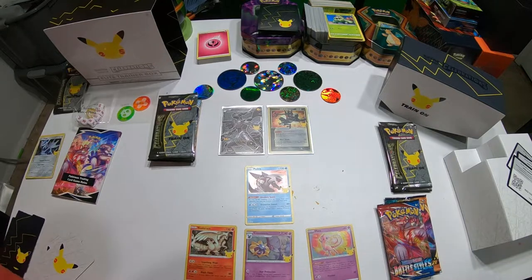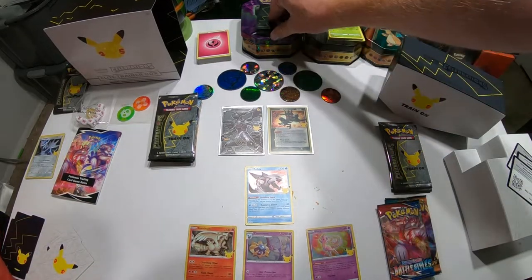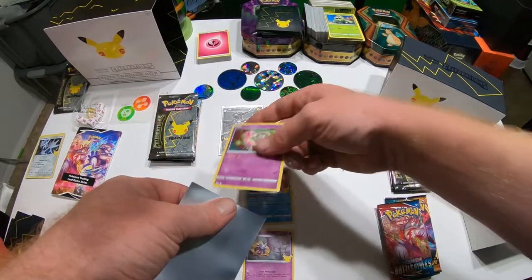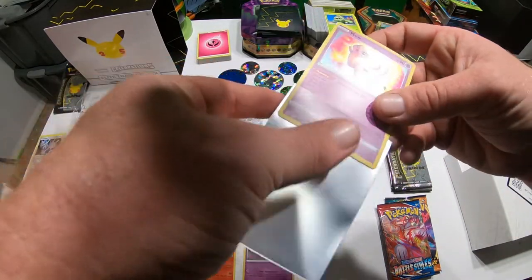Kenzie wanted the Mew so bad. Maybe we could trade up. That's why I went quiet. Yeah, we'll trade up. Yeah. I want those. You want to trade me for that? Yeah, I'll think about it.